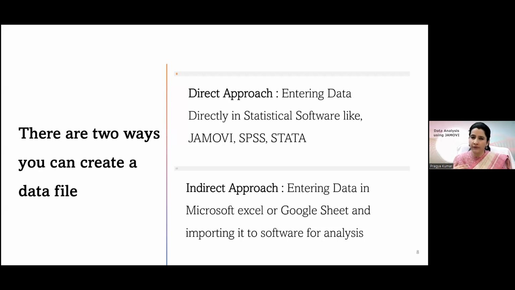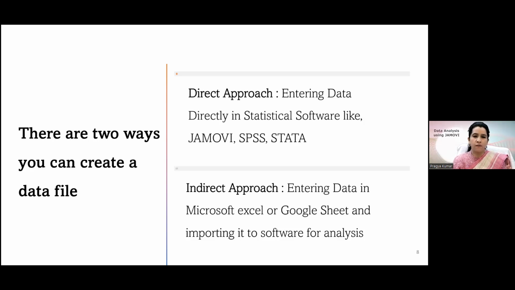But if you are using Google Form for the data collection, then it gives you a Google Sheet in the form of variables, which you can import as an Excel. So the direct approach is when you enter the data directly into software like JAMOVI, SPSS or Stata, or the indirect approach where you enter the data in Microsoft Excel or Google Sheet and then import it to the respective software for analysis.